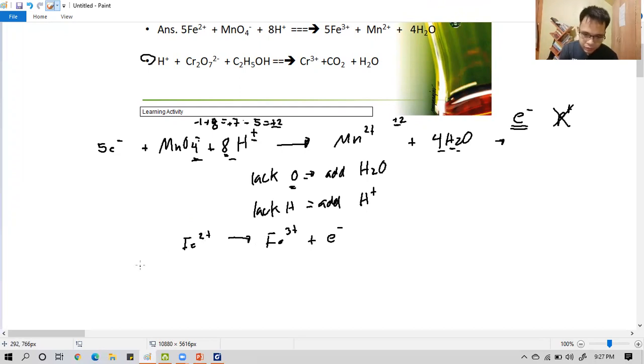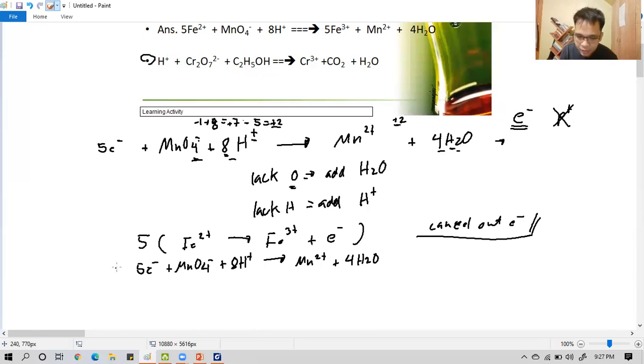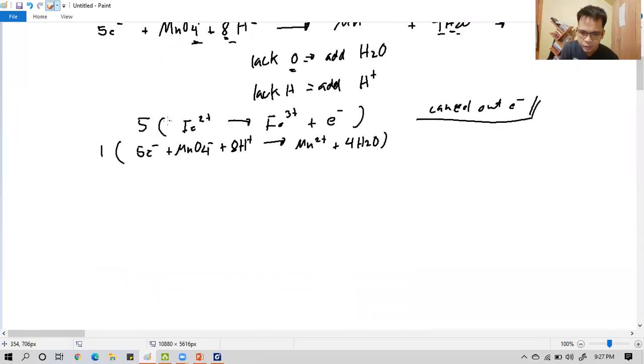Now, let's impose our manganate here. But the goal here is we need to cancel the electron. So cancel out electrons in the overall reaction. How do we do that? We will multiply this by 5, because 5 will balance. And we will multiply this by 1. Actually it's redundant to do that because it will be the same anyway.